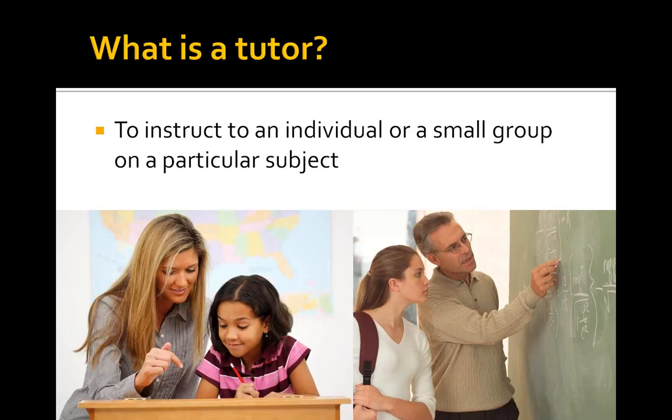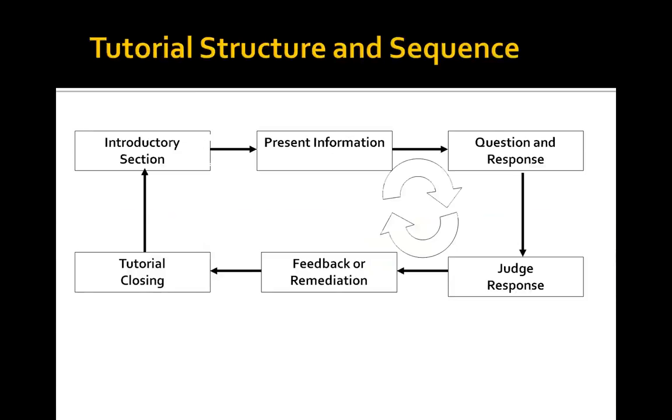Now, with regard to tutorials, when we think of a human tutor, the human tutor usually begins by presenting a small segment of information, or they might demonstrate a specific skill. And then the tutor will require some type of activity. So the student might answer a question or might participate in some type of way. Depending on the content, the tutor might also ask the student to respond to a question or demonstrate the skill. So the student's performance allows the tutor to judge how well the student has mastered that newly acquired skill.